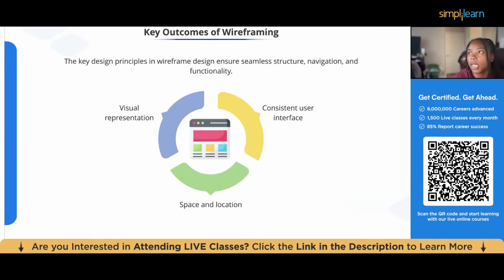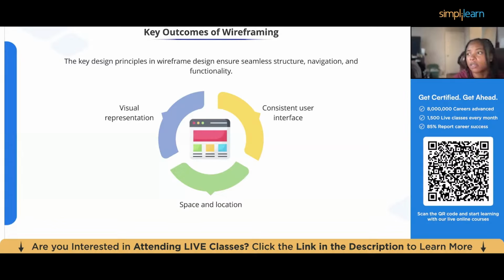So, some key outcomes of wireframing are the key design principles in wireframe design that ensure seamless structure, navigation, and functionality. First, we want to start with having a consistent user interface. That could be through shapes, colors, fonts, making sure that your UI is consistent.